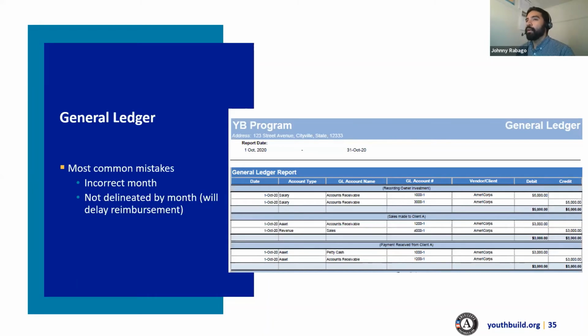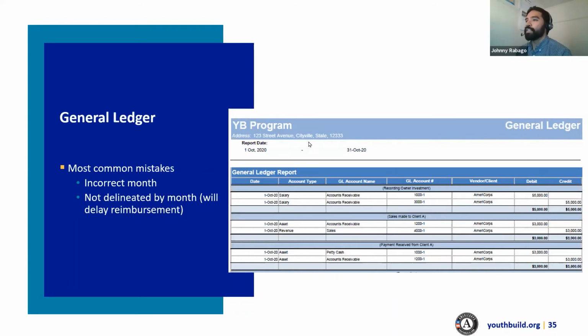I know every program in my portfolio, every program has a different GL. We really have to review it and learn how to decipher it sometimes. But once you catch it, you sort of get used to it. All right, no date on the GL, right? Petty cash used for what? Dates? Yeah. Thank you, Reggie. Thank you, Belinda. Yeah, lots of errors here.